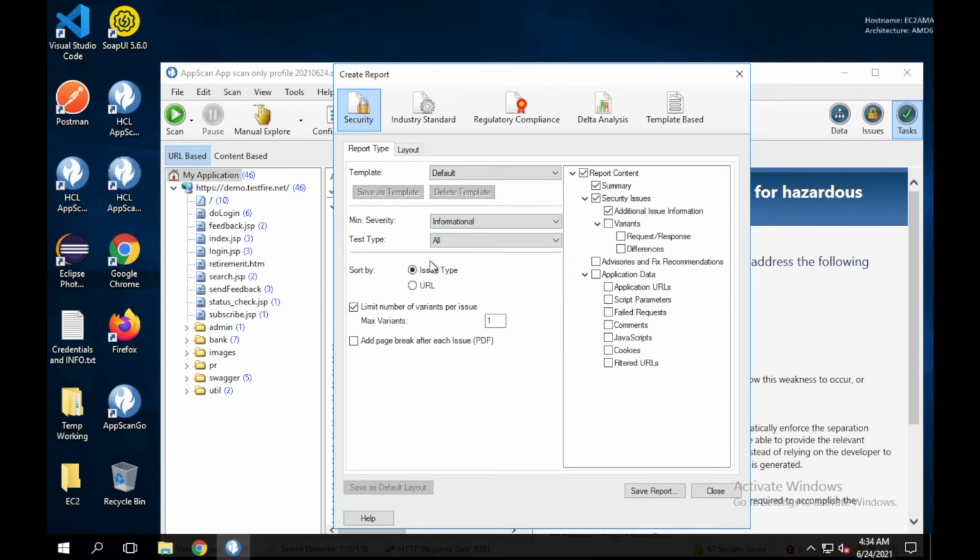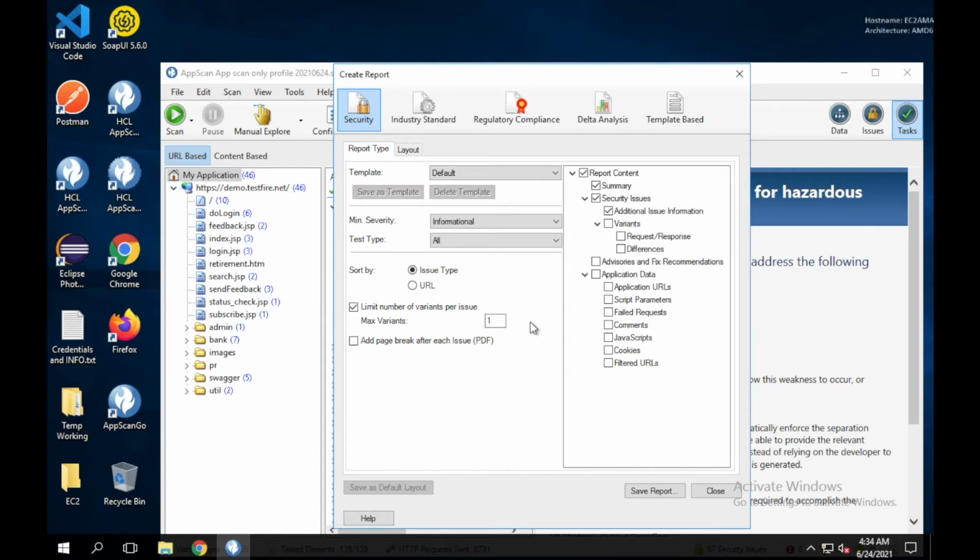Just like previously with the application profile, you can sort by issue type, which is the standard, or you can sort by URL to limit the number of vulnerabilities that have been reported.